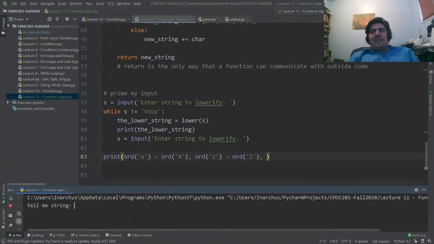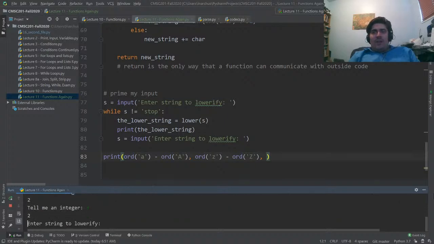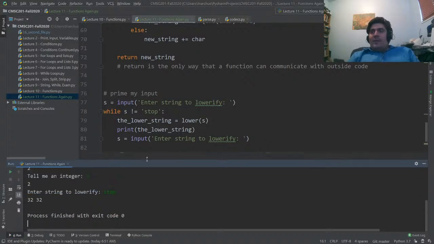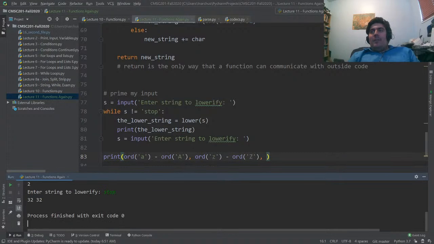ASCII is exactly what it needs to be to get the job done, and who cares, right? So you notice here that ord A minus ord A is 32, ord Z minus ord Z is 32. It's all 0.